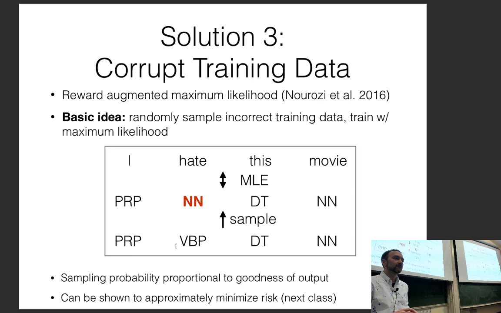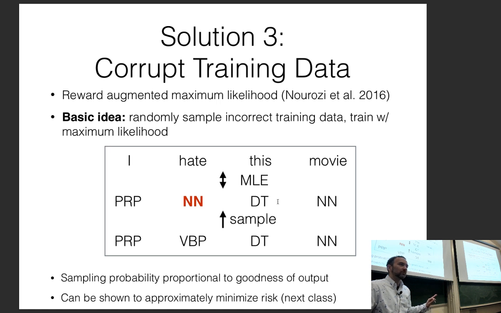So when you're training, how is this different from the DAgger method? Because either way, you're getting a wrong tag. That's a good question. The difference here is that you're sampling according to the goodness as opposed to what the model thinks. Also, the mistakes are going to be a lot less consistent here.